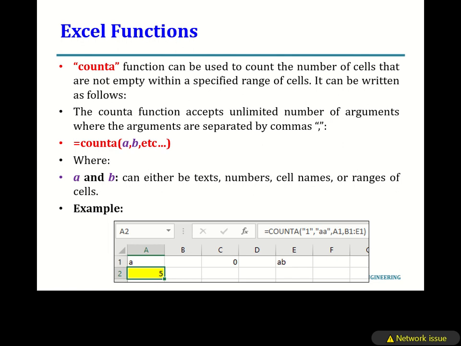They put 1 here in the formula and AA here, and then from A1 to E1. A1 to E1, how many cells have something? 1, 2 and 3. Okay, so 3, why is the answer 5? 1 from here and AA from here. In the last case for count, it was only looking at the numbers. So how many cells have numbers? 1, and then counted 1 here as well. So the answer was 2. Got it? So count A applies to everything, count only applies to numbers.